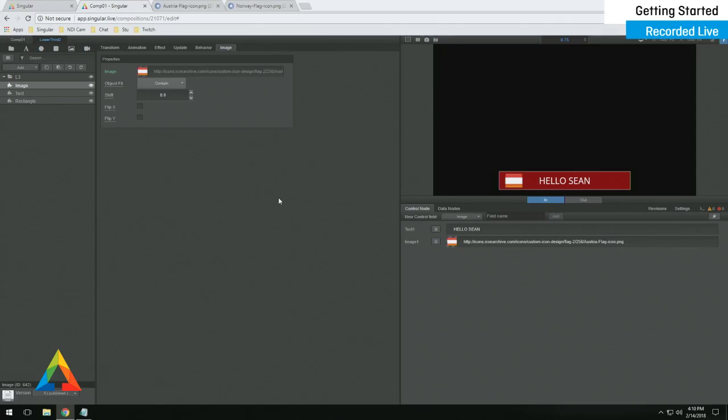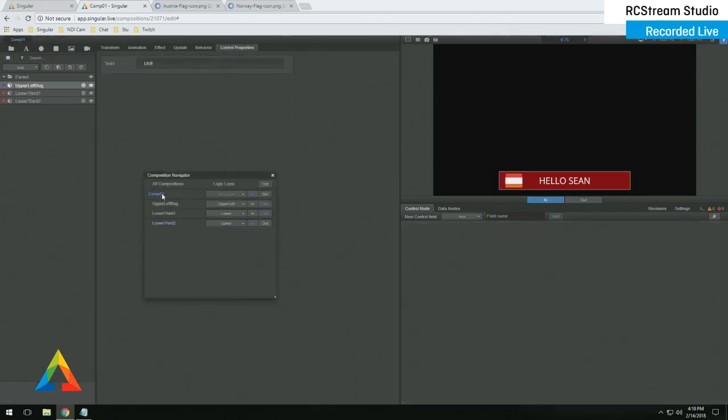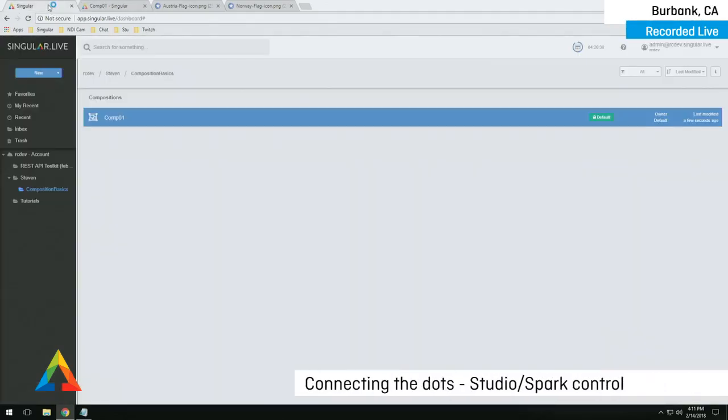I guess it's now time to... Do me a favor, since I'm an operator, could you go back and label that lower third with image now so that I know that that one has an image in it? Good idea. I'll do that with the comp navigator. Again, Control F, it brings it up here. I'm going to go back here to the parent of all of the sub compositions, and the one that has the image, like Sean said, is lower third 2. I'm going to double click it, and instead of lower third 2, we'll call this lower third with image. Perfect. Great. Okay, thanks.